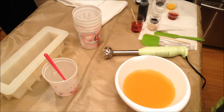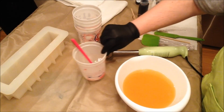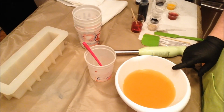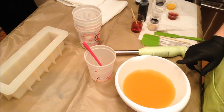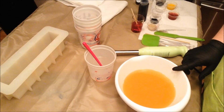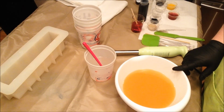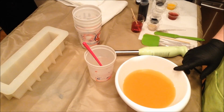Okay, so in my oils here, I have 233 grams of olive oil pomace, 246 grams of 76-degree coconut oil, 117 grams of cocoa butter, 117 grams of shea butter, 88 grams of castor oil, 115 grams of beef tallow, 90 grams of rice bran oil, 80 grams of avocado oil.